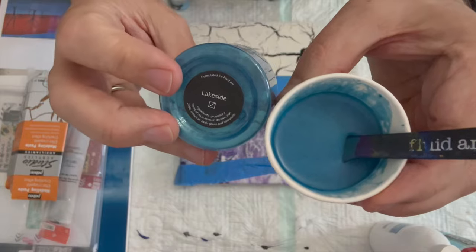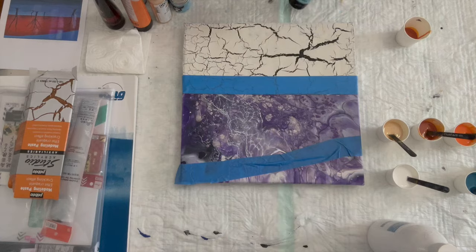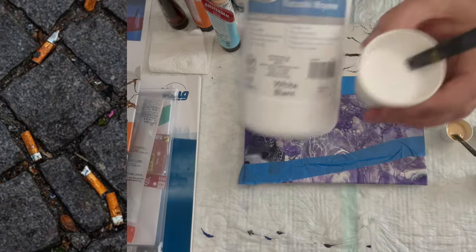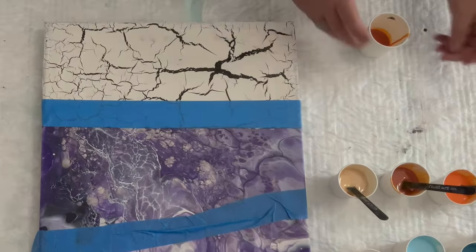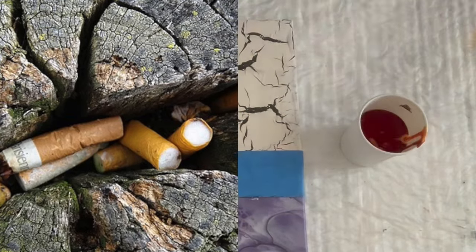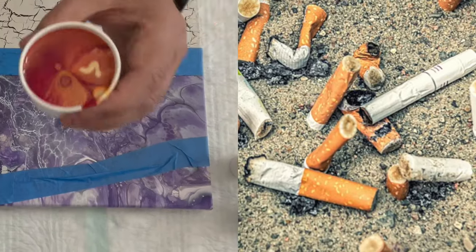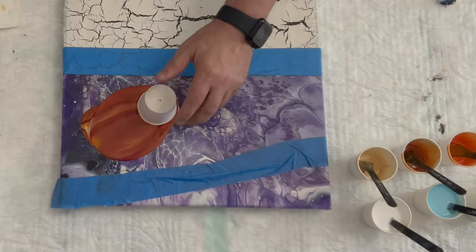Another thing that is one of my pet peeves is litter, and especially cigarette butt litter. I'm probably gonna be getting in trouble with some of the smokers here, but there's a lot of waste with especially cigarette butts. And it is a huge issue. The environmental impact of cigarette butts, littering cigarette butts, is humongous.